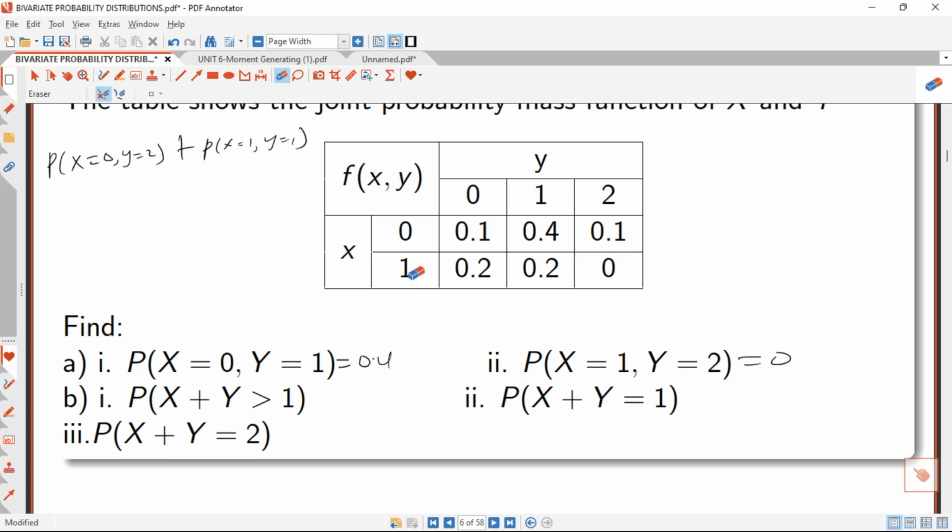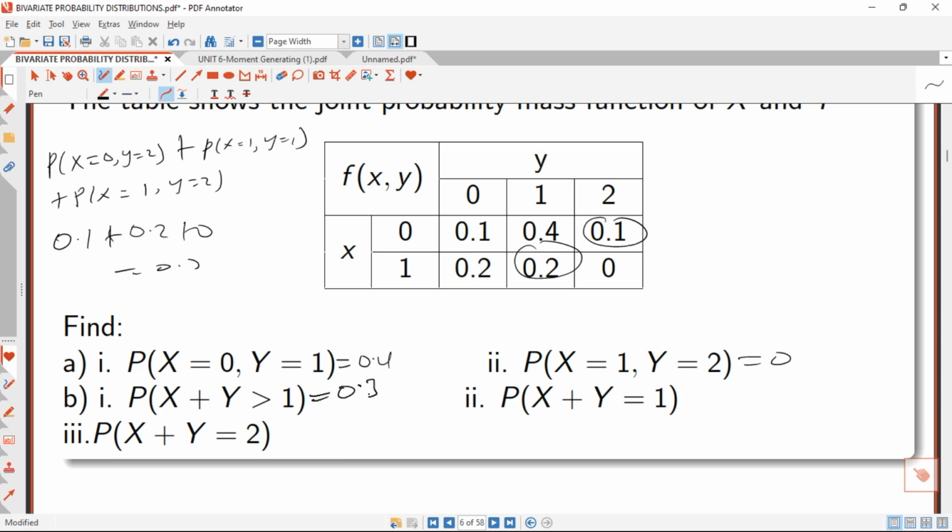And we are also going to take 1 plus 2, which is 3. That one is greater than 1, so here we are going to get the probability plus the probability that our x is equal to 1 comma y is equal to 2, right? So here, what is the probability that our x is equal to 0 and y is equal to 2, right? The probability is 0.1, right? So you are going to get 0.1 plus the probability of what? 0.2. 0.2 plus 0.1, of which you are getting what? 0.3. So here our final answer is 0.3. Okay, yes. And then let's continue.